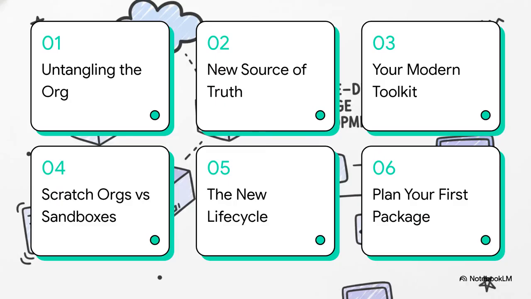So here's our game plan. We're going to start by untangling that big monolithic org. Then we'll talk about the new source of truth and the modern tools you're going to need. After that, we'll clear up the whole scratch orgs versus sandboxes debate, walk through the new development lifecycle, and finally, help you figure out how to plan your very first package. All right, let's jump in.